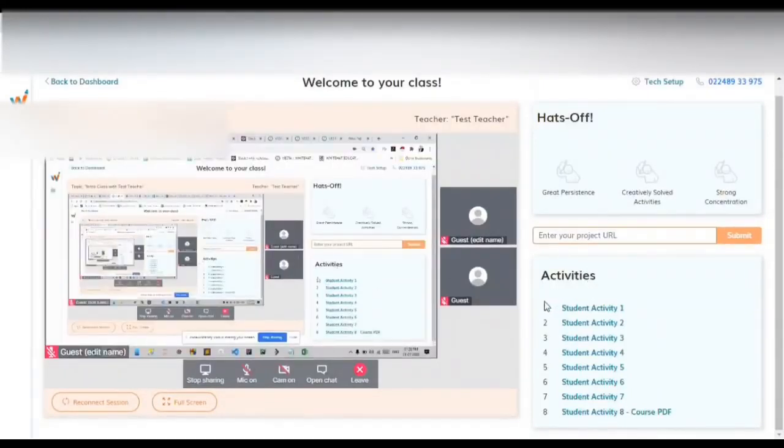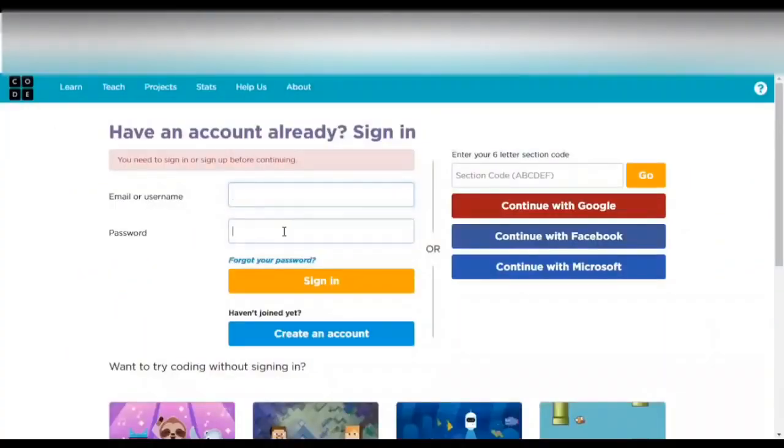After that, the first step which you need to do is tell the student to click on student activity 1. So they will click on it. That will also open this login page for them. Over here, they have to log in, but they cannot log in directly. You have to create an account for them. So basically, you have to create 2 accounts before your interview round. You need to be ready with 2 accounts.